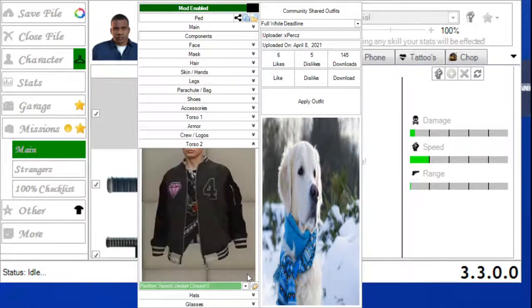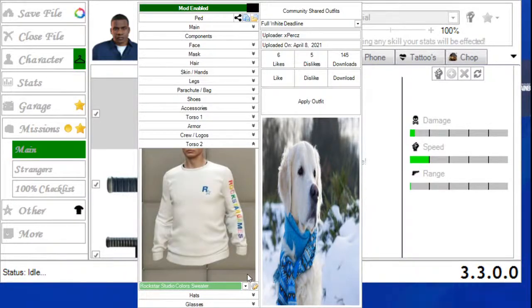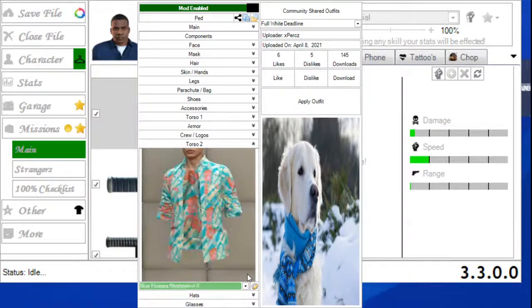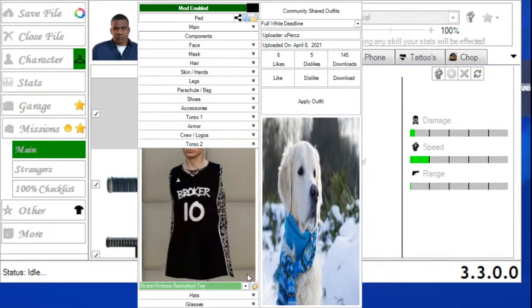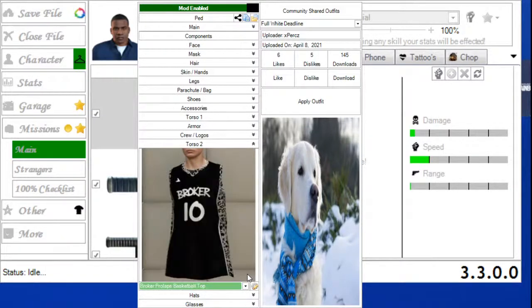I was thinking about doing this shirt right here. This one right here. But you can't make it because there's no component for the female. You can make something with this. I got an outfit with this, I think. I don't think it's saved though.